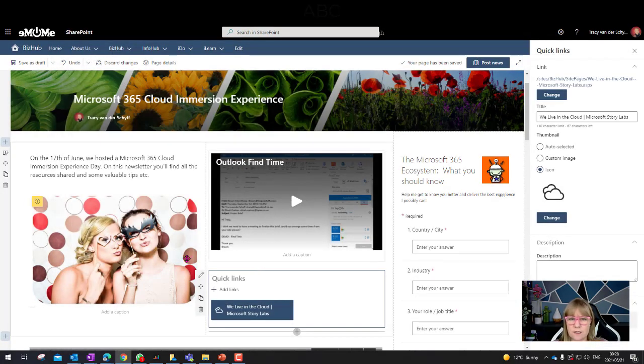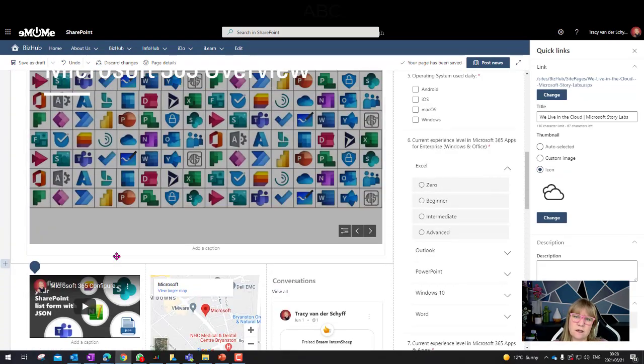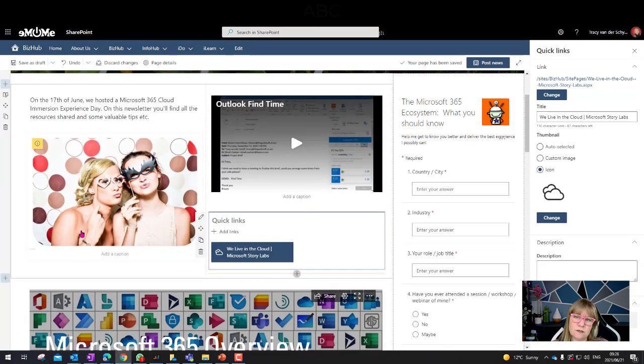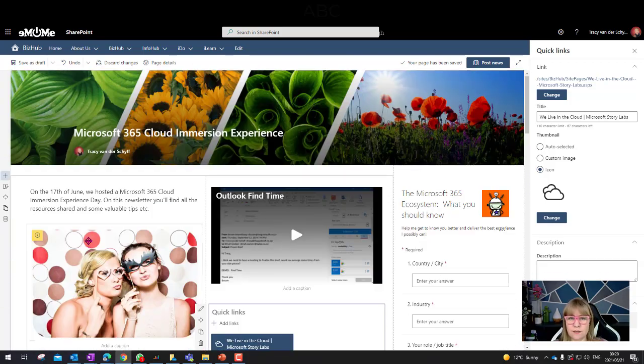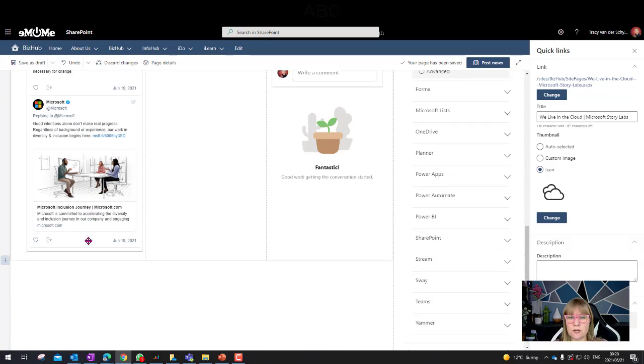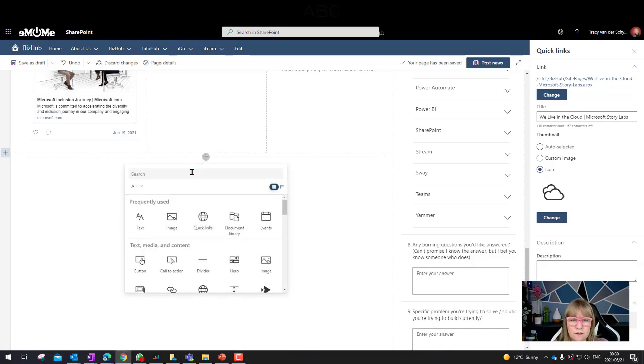There we go, a nice cloud icon. So there we go. I can even bring in, like I said, buttons to other pages. And you can also bring in files, by the way. Again, I'm busy building a crazy news page here. I just want to show you all the examples. So even if I had a document that I wanted to share, I could also bring that in. So let's take a look. There's this great article I want to add.